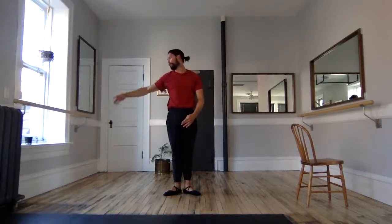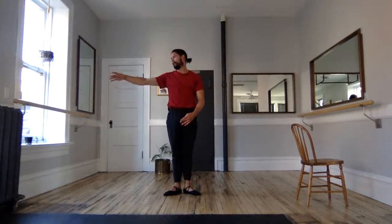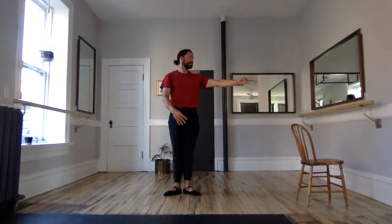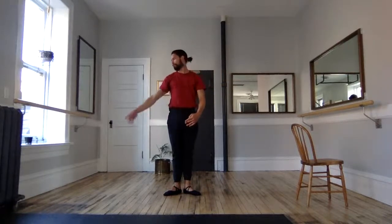So lateral first, looking at the hand at the side, trace it to the front and center. Trace the arm with the eyes, bring the hand forward, center, and last one each side, lateral movement first. Hang off this armpit here and forward, and lateral move and forward and down.